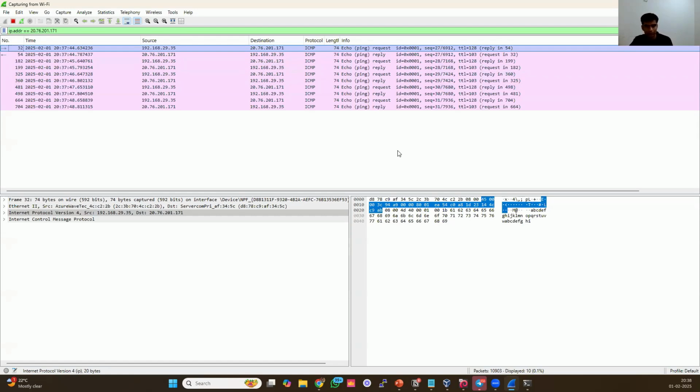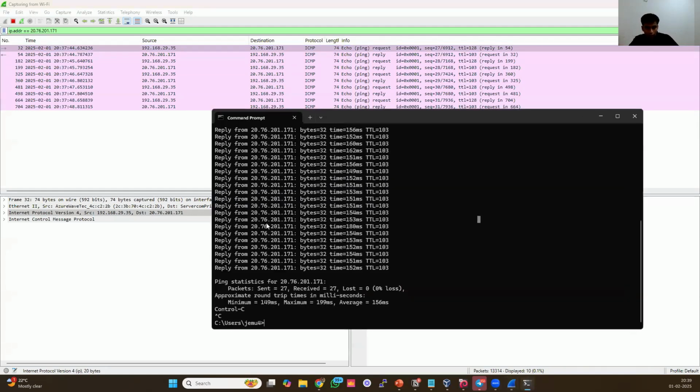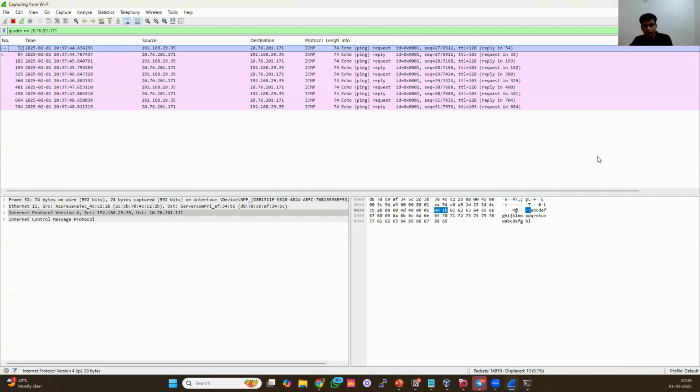Now, where to use it? Whenever we have reachability issues, where I want to see if the destination is available or not. In this case, if I want to see whether Microsoft is reachable or not, even if it is not reachable, you will get the RTO, that is request timeout, within 2 seconds. But this is the way you can analyze in Wireshark what kind of issue is there and what replies we are getting or not. So this is the analysis of ICMP packets, how you can analyze this traffic.